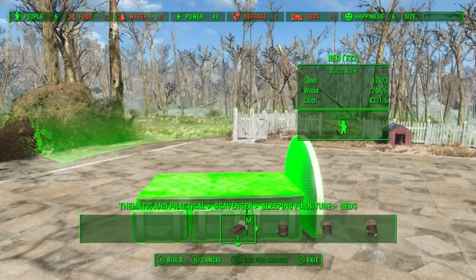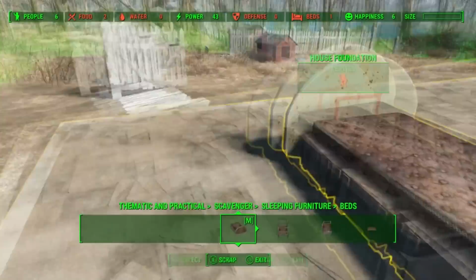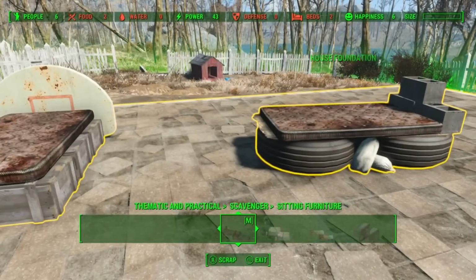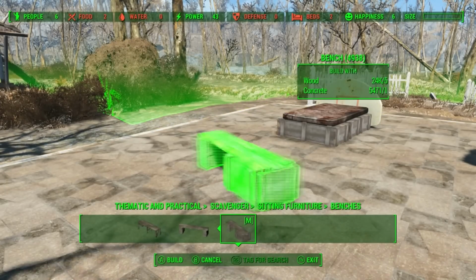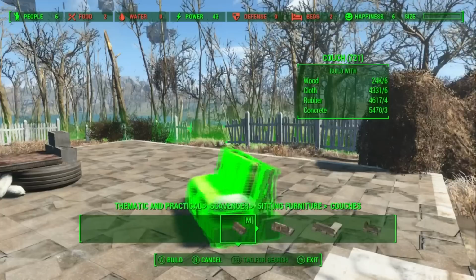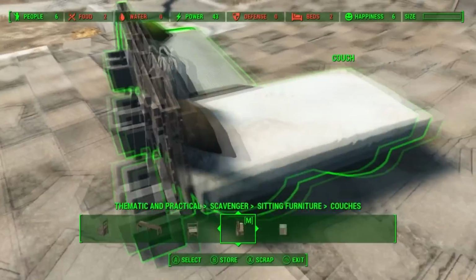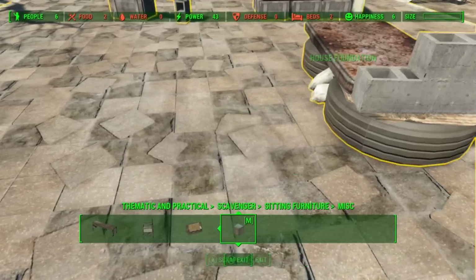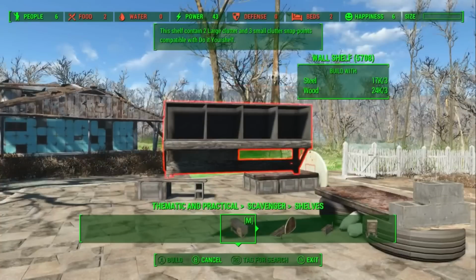The next option is labeled Scavenger, and this one is really interesting. What they have done is taken several items in the game and created furniture out of them. As you can see, they are all well thought out, and it makes a lot of sense. You know, if you were to scavenge the Commonwealth and find all this random stuff, why not put it to use? It's totally on theme with the game and completely practical. You see, because of the name Thematic and Practical. But yeah, this mod is really awesome, especially if you're wanting to create a very scrappy build.